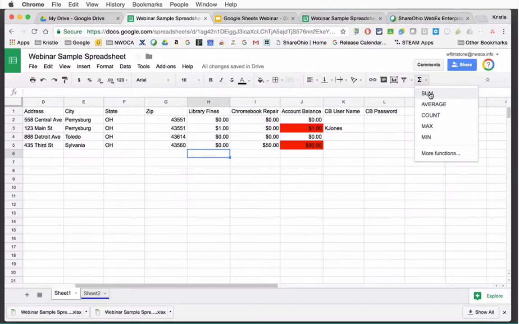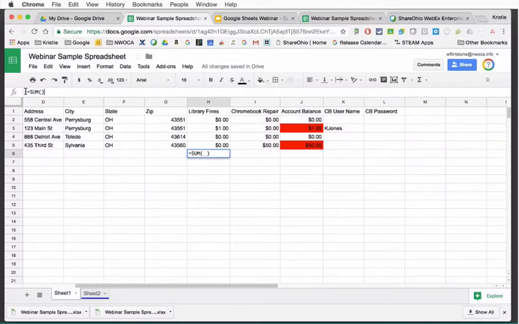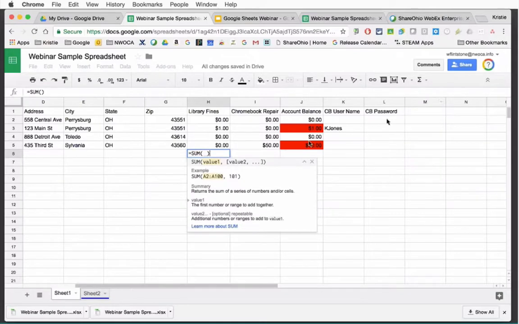So I'm going to click on sum, and it's going to say, okay, I'm ready to do a sum. What do you want me to add? And so if you look up here, here's my formula bar right up here. And so it's basically saying equals sum, and then it has the parentheses. And so inside those parentheses are where my numbers or where my cells need to be. And so the only thing that I really need to do is I need to click on this first cell, and I think I lost it, so let me click off and then click back on again because I think I was clicking around too much. So I'm going to go ahead and click on sum one more time.